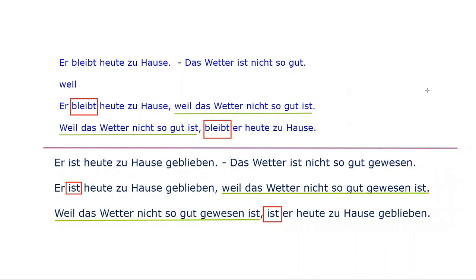In one, you have the subclause at the end of the sentence, and in the second sentence you've got it at the beginning of the sentence. And remember, your verb, as in this sentence, is bleibt, and in this sentence is ist, remains second place, right after the subclause. Okay, I'm going to save that so that I can add that as a post there.